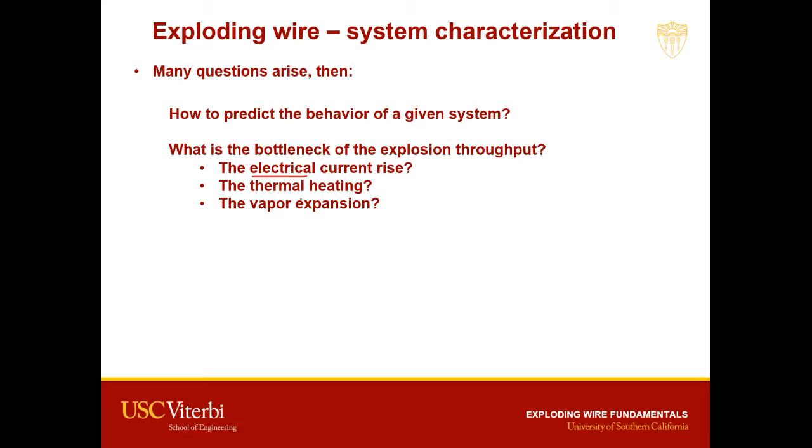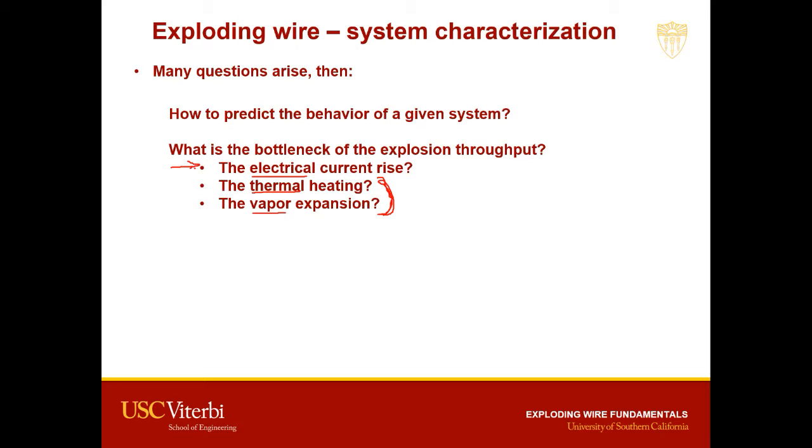Is it the electrical event? Is it the thermal event? Or is it the expansion of the vapor? We don't have much control over these two events because they are mechanical events. The only things that we can do here are changing the wire dimensions and changing the wire material.